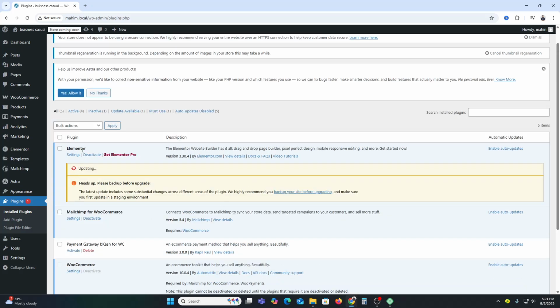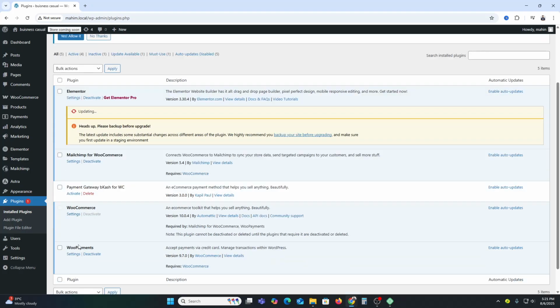So here we are using Elementor and MailChimp for WooCommerce, then WooCommerce, and the last one is WooPayments. WooPayments is also a payment receiving platform, but here we are going to use a new third-party plugin called Forminator plugin. So you just need to install that plugin here.